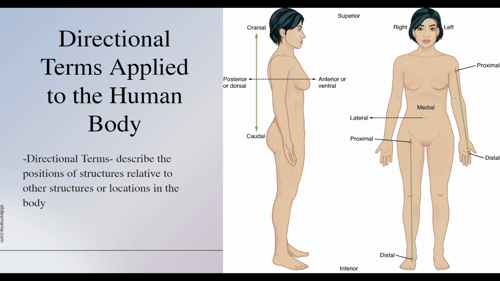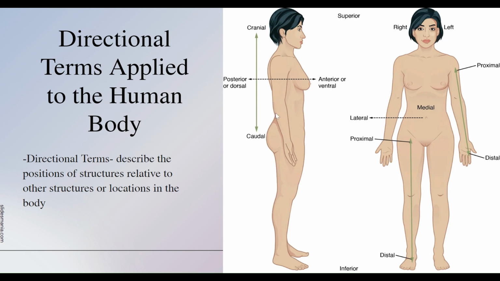And so when blood is pumped through your body, right, it's easier for it to get to the proximal parts of your limbs, which are your arms and your legs, but it's harder for it to get out to the distal areas, which are your feet and your hands and your fingers. Right. So here you have medial, and that just means right here in the middle. And if you're to the side of the middle, then that's lateral, right? So lateral just means it's off to the side, and medial is more towards the center right here.